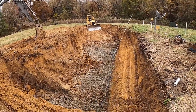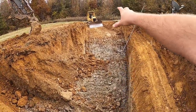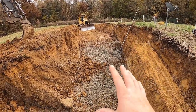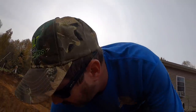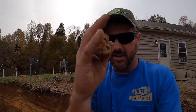Well, guys, we're getting along pretty good in real time. That was about 45 minutes worth of work. And you guys can see we got about a 10, maybe 12 foot wide path down, started going that way. This is actually the deepest corner of the basement here, and we're pretty much to grade. Good news, no rock whatsoever, man. This is the dirt I wish we could have found down at Matt's. This is the perfect stuff to build a pond out of right here.